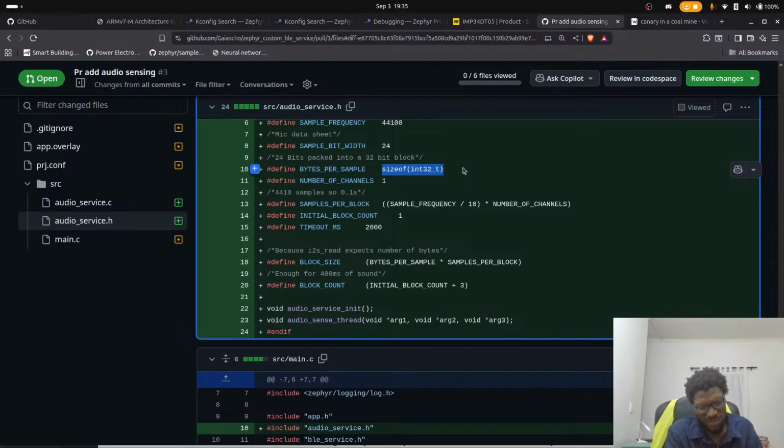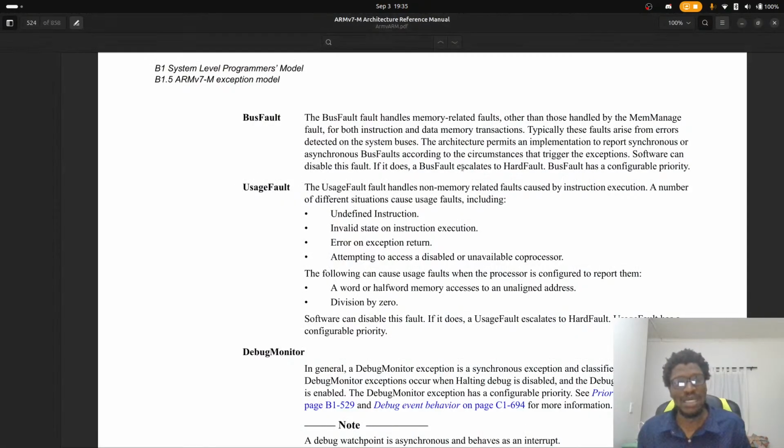If you try to access the 5th bit as the next packet that you are going to consume, the processor would go, wait, that's not divisible by the unit that we use, which means that is unaligned data. And when you try and access that, the processor is going to throw a usage fault at you, saying you're trying to use this container in a way that it's not supposed to be used. Cool. So let's go back here.